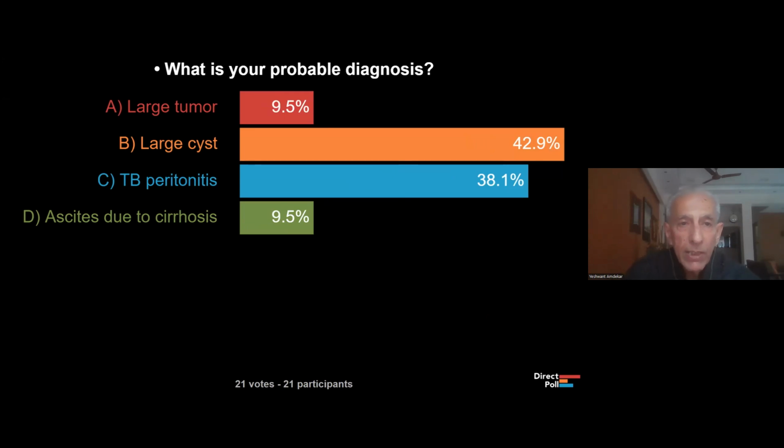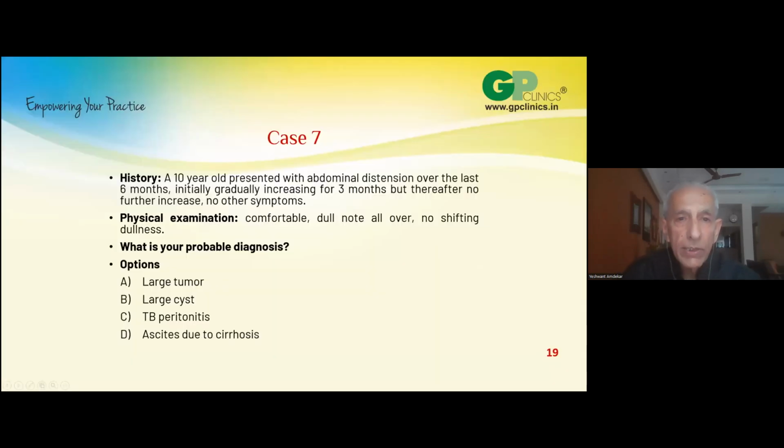This large cyst is the most likely, and the reason is, can I have the slide, please? A large cyst is most likely because it went on increasing, and thereafter it could not increase anymore. It could even burst. So it stopped increasing. Whereas if it was any tumor, it would go on increasing, but a tumor that increases so much is likely to be a malignant tumor and would present with some deterioration.